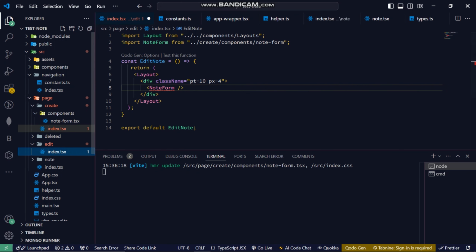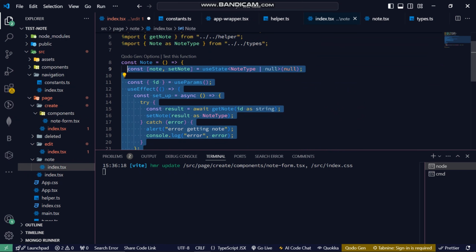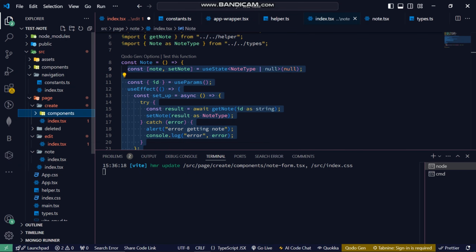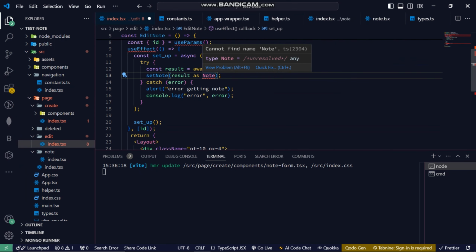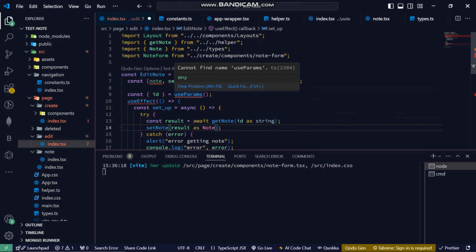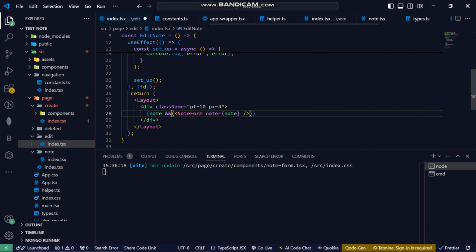We'll navigate to the node/index.css file and copy the use effect and use state hook calls, which we'll paste inside edit/index.css file and sort out all the imports. Then we are going to set the node prop on the node form component to be the node stateful variable we just created. Let's define a custom function for the handle update prop on the node form component.